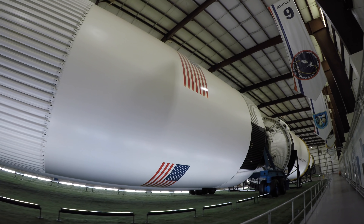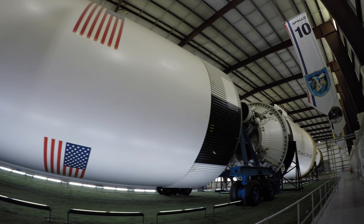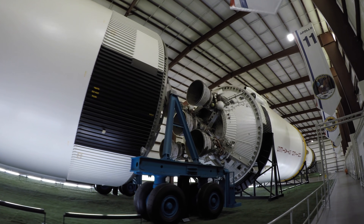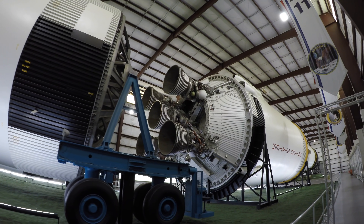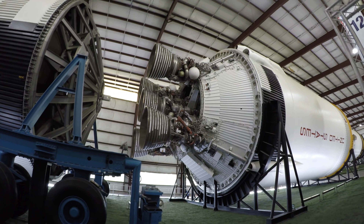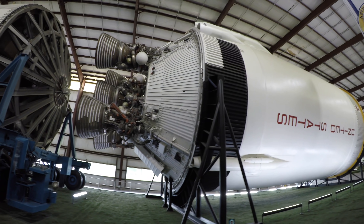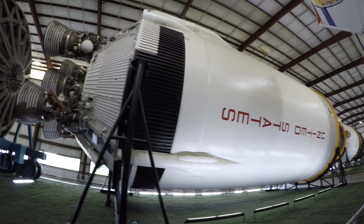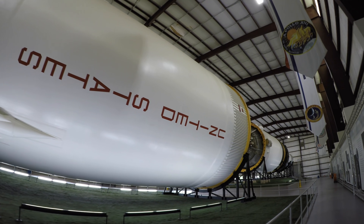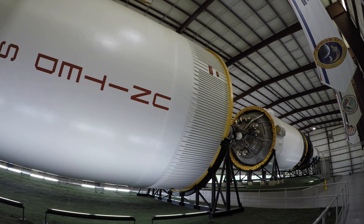Four minutes. At three hours, 11 minutes into the mission, velocity 26,314 feet per second. Distance from Earth, 3,140 nautical miles. The S-4B is reported in a stable attitude for the separation. Rates are less than one-tenth of a foot per second in all axes. One minute to separation. Apollo 11, this is Houston. Your go for separation. Our system's recommendation is arm both Pyro Buses. Over. Okay, Pyro B coming armed. My intent is to use bottle primary one as per the checklist.